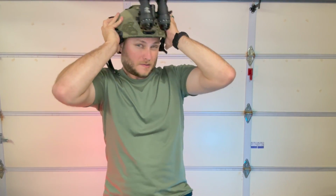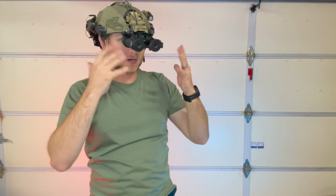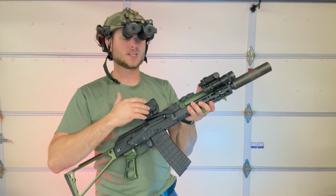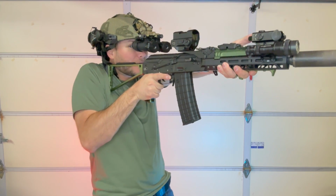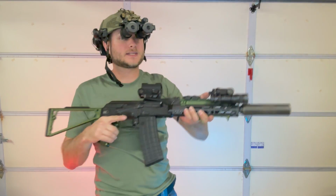All right, and just for a quick demonstration on what I'm talking about here, is when you have your night vision on and you're trying to aim, if this optic is set really low, or if it's mounted on the gas tube or on a really low co-witness mount, you're gonna have a really hard time aligning your night vision up with that sight to aim passively.